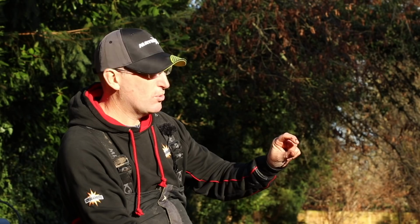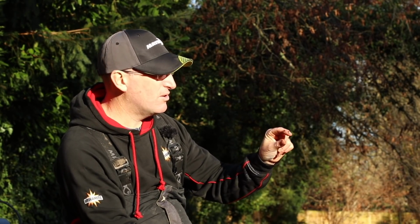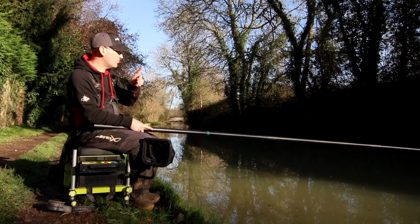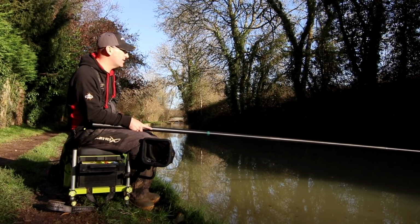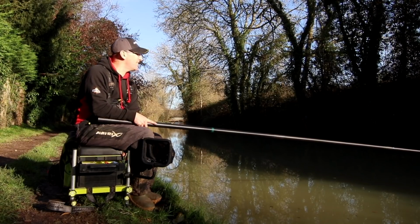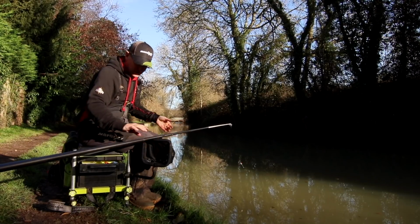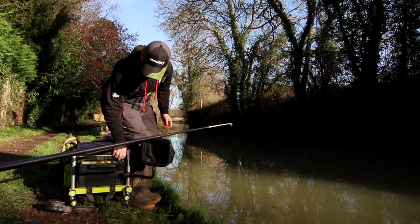But to be honest, I'm no expert on bolo fishing or Avon style fishing, but when I've done it, I've just used a nice big Olivet and a bulk of 2 or 3 number 8s, which are almost equivalent to like a number 4 or something like that, as a dropper. Just a nice big bulk and a dropper. Actually, I'm just wondering now, I think I've got some bolo rigs in the top of my drawer. I'll tell you what, I'm going to bring this back and we'll have a look, because one of my recent sessions, I don't think I took them out.